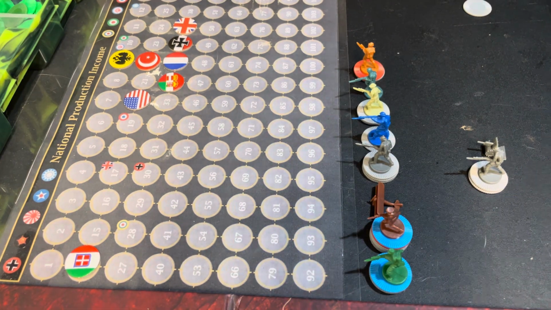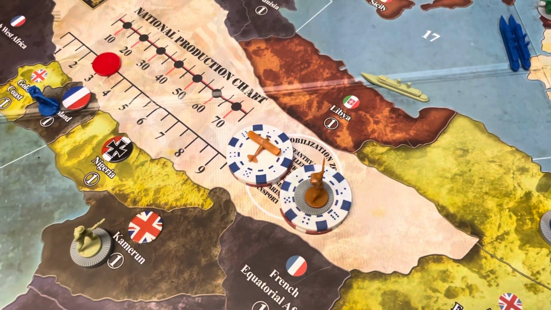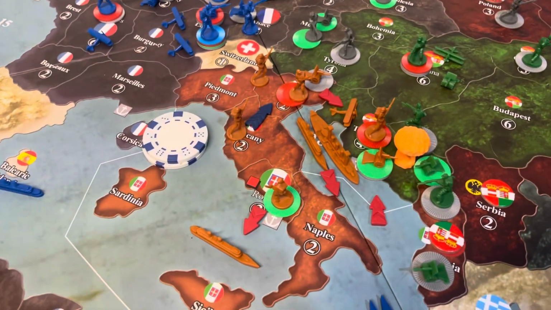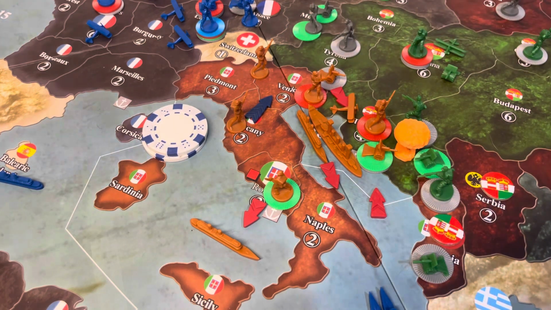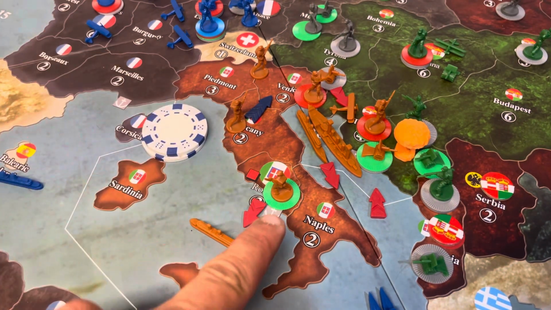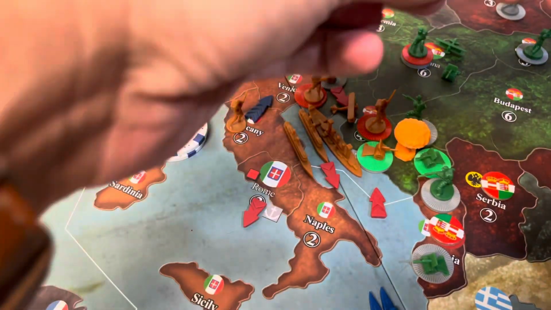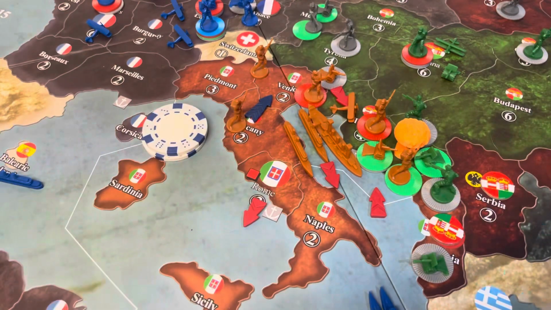All right, so let's get into it. Purchases: I am buying with 14 IPC, I bought 2 infantry and a fighter. Combat: I brought a majority of my forces from Venice into Trieste, and I also took my 4 infantry from Rome into Trieste as well.